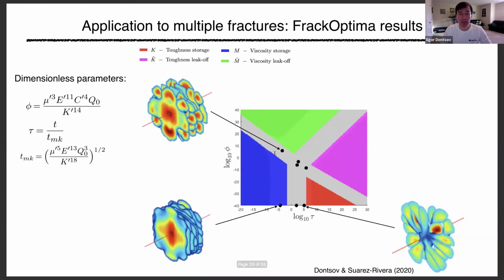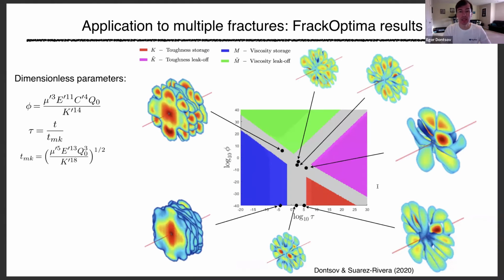And then again, for completeness, we do high leak-off cases. And again, it's about the same. If you have a lot of toughness domination in the system, then this promotes very unstable fracture growth, right? Even though, again, they're mode 1, so it's pure stress shadow which causes this. And then once you start adding viscosity in the system, then you start having this kind of pancake shape, right? They're all the same and equally spaced. Equally shaped.